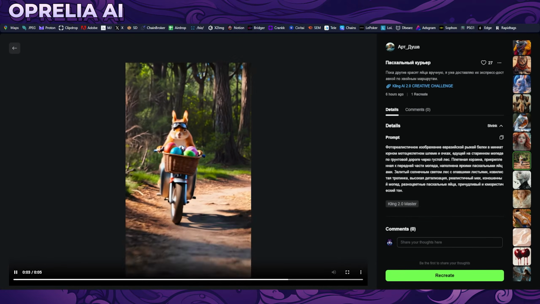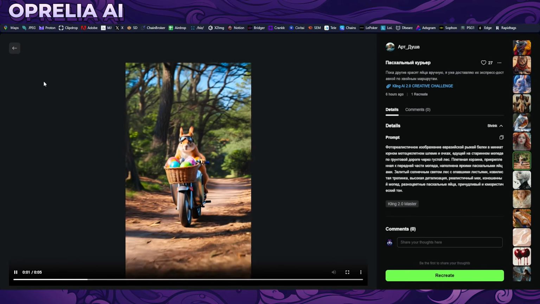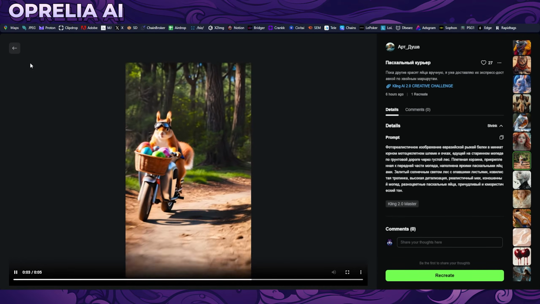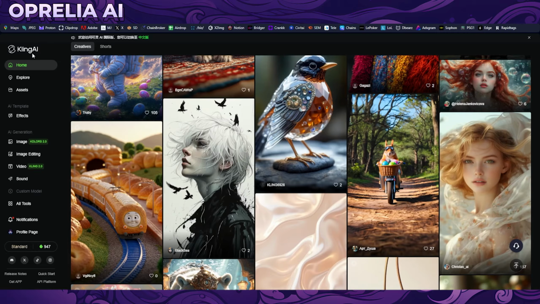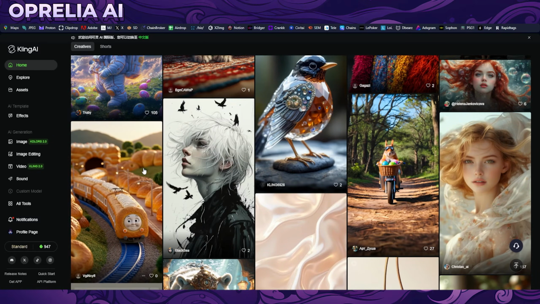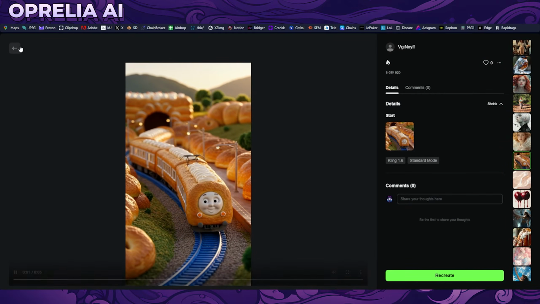And I really believe that by the end of the year, a lot of these video models are going to be up to par with a lot of Hollywood studios. So in terms of the quality, doing short films with 2.0 is going to be absolutely amazing. Like, this was done on 1.6.